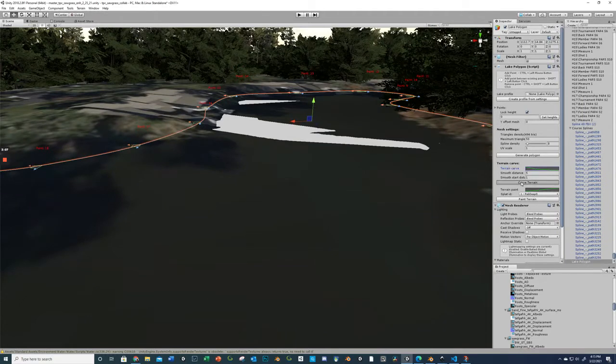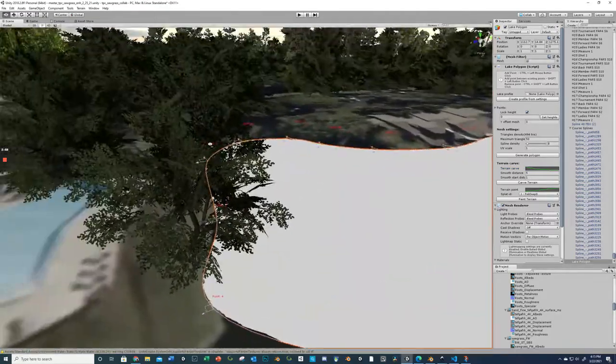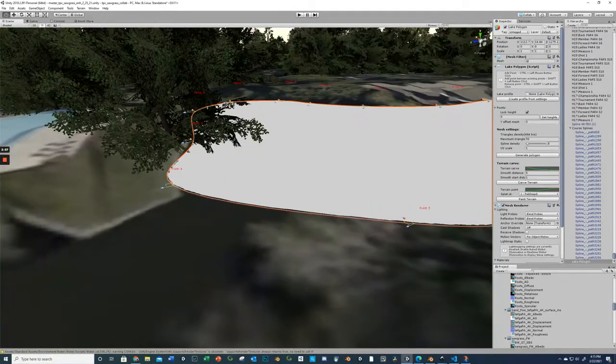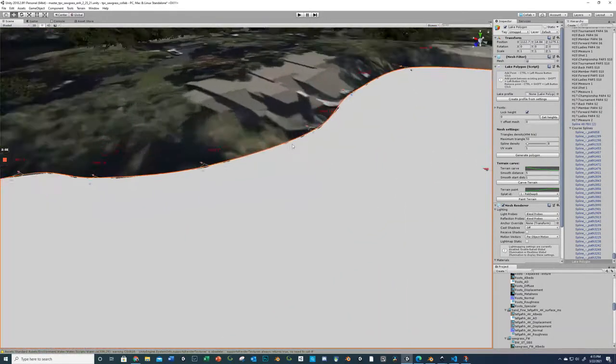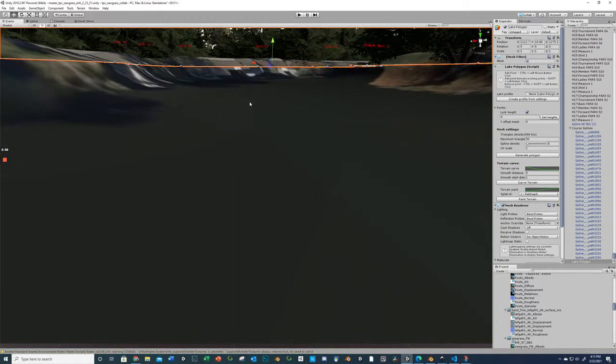And then we click carve terrain. And it's going to carve anything that has a collider on it. So you actually want to hide trees if they're in the way, or other objects, because it will identify those and sometimes sit on those. But now you see it's made this water body for us. Below it, it's carved this low.